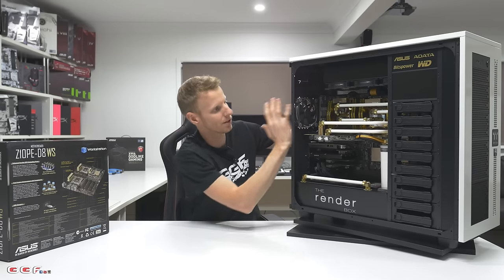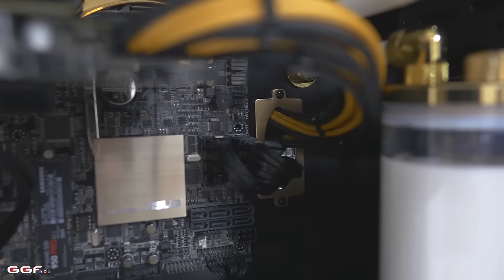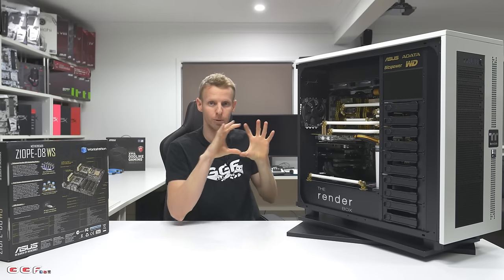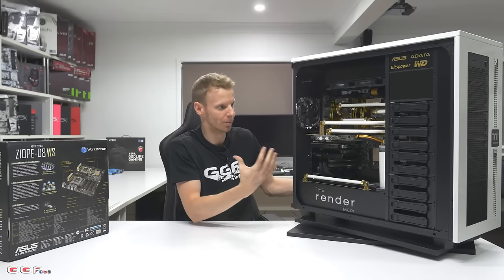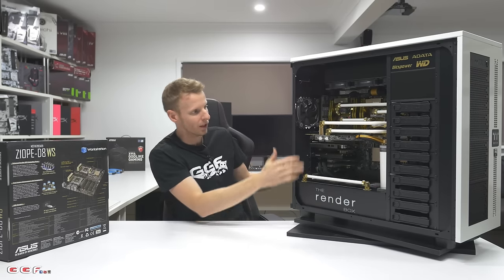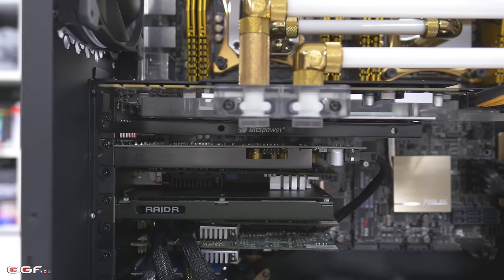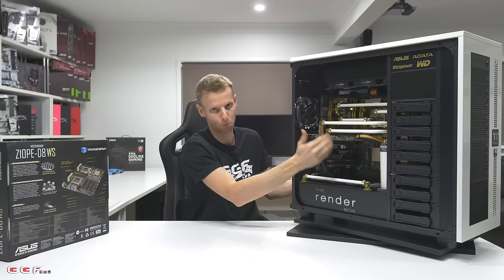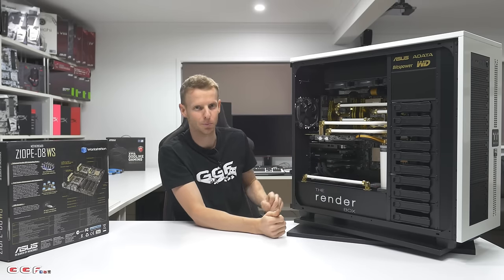I added a full custom motherboard tray. As you can see on the back there are no grommets — nothing at all. I added little gold cover bits just to neaten it up. All my pass-throughs — a lot of my builds have all tubing going in horizontal and then into the back, where all the tubes get connected. It really cleans it up and makes it nice and neat. Bear in mind, if you're using Bits Power with beefy cards, I really recommend purchasing the Bits Power stabilizers — a little bracket that stabilizes your video card and adds extra support. Without it, the video card would sag and throw the lines out of whack. They're about $10 from Bits Power and they work really well.